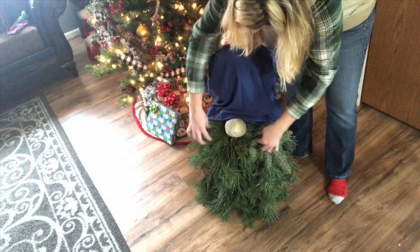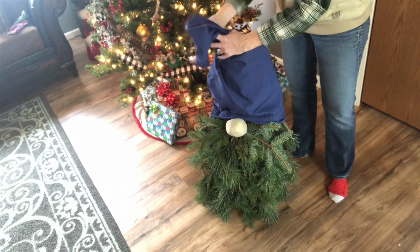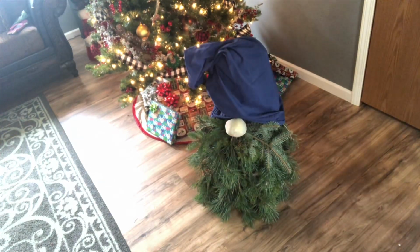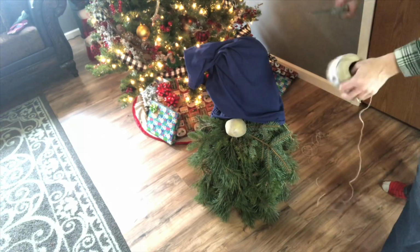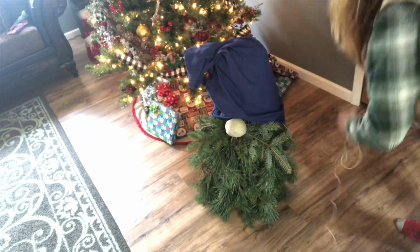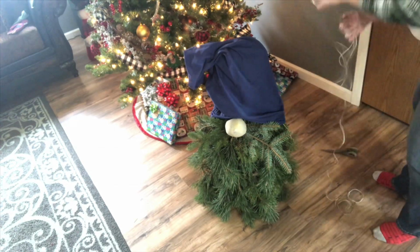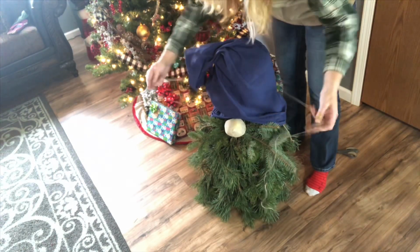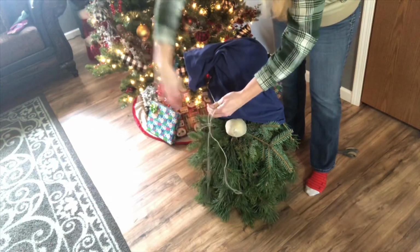And I put some blue spruce in this way just to give it a little mustache. And we can kind of just do something cute here. So I have some twine. Let's see here. I don't know how big of a piece we're going to need. That knot. So we can just do something cute here with the twine. Probably easier said than done.